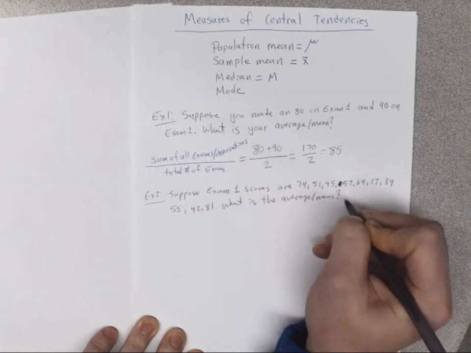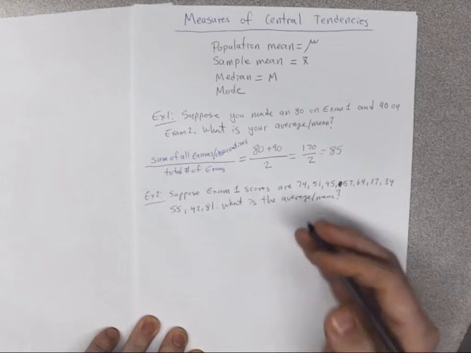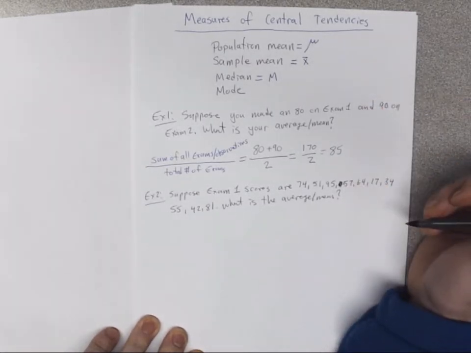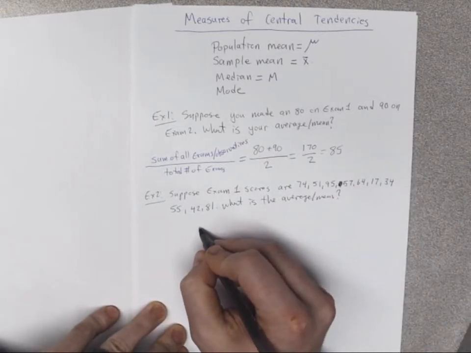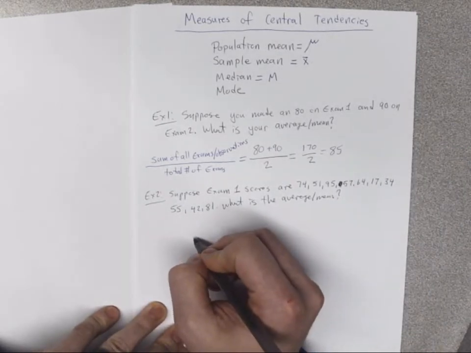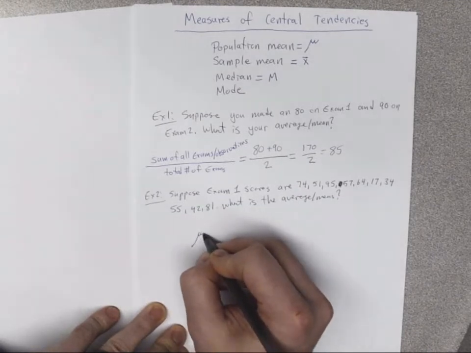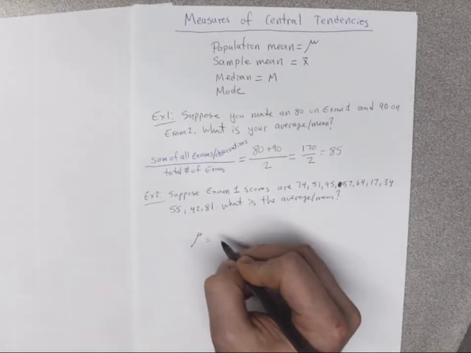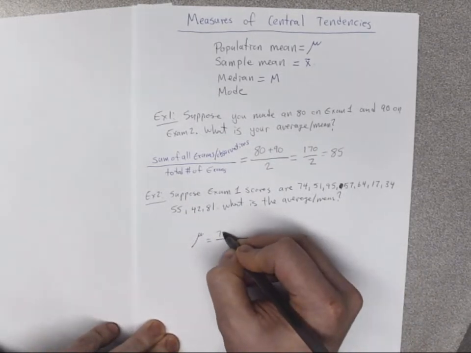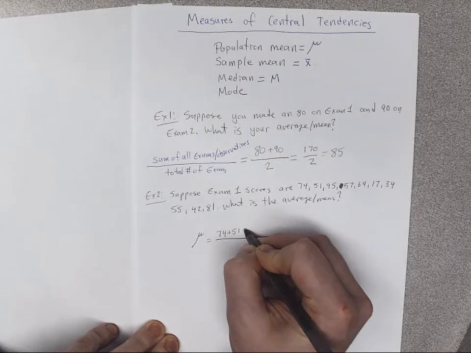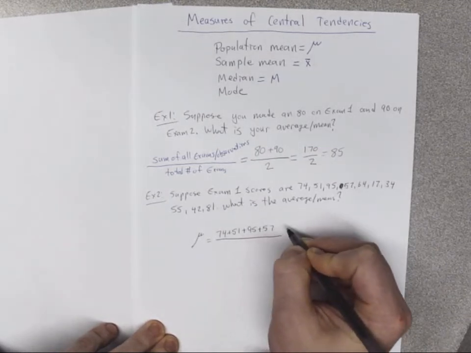So we'll do the same thing that we did up here. It's just more data. So we would sum all the exams, and here I know I'm working with the population, so I'm going to label it as mu. Mu is equal to, now it's the sum of all the observations or exams here. So I'm just going to write them out. I'm not going to read them all again. But just for the sake you have them in your notes and easy reading later on, I'm going to write them all out again.